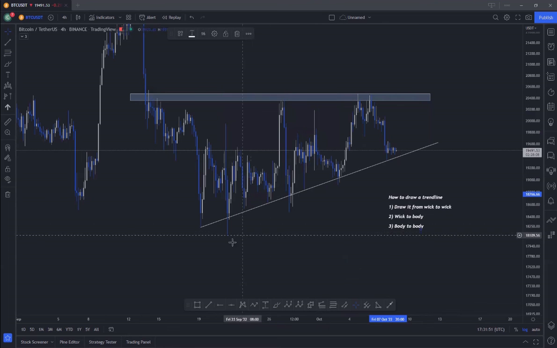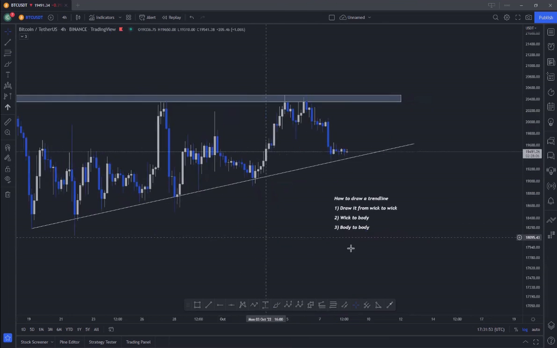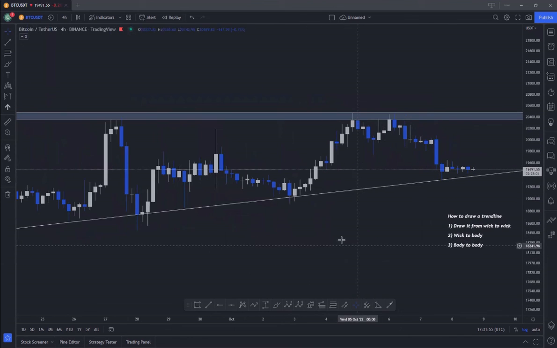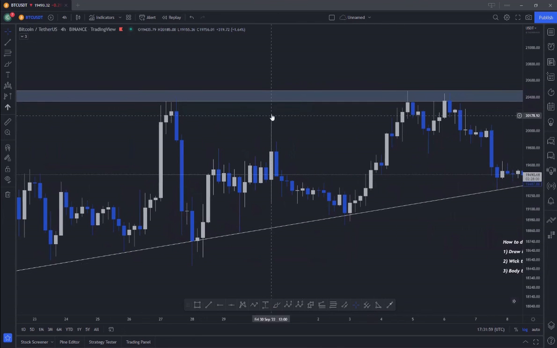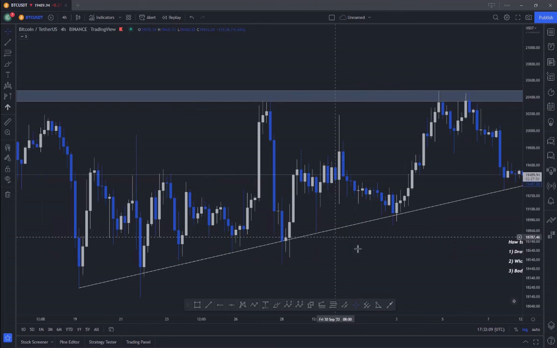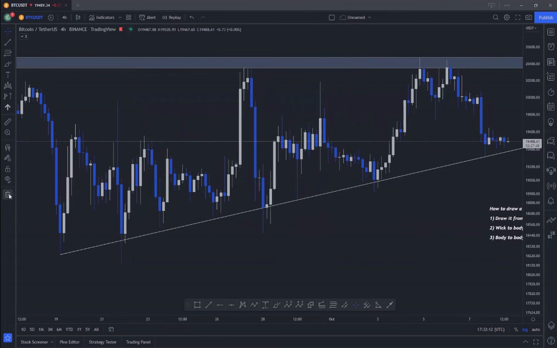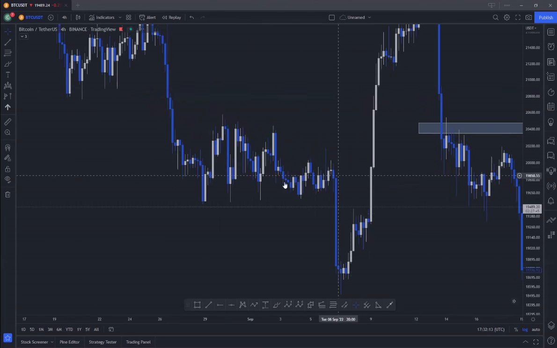Okay, so this is the wick. I am going to a simple one candlestick. We will also cover candlesticks, but simply see, this is a complete candlestick. This is the wick. This is the body. This is the wick. This is the body. So like that, I will show you.